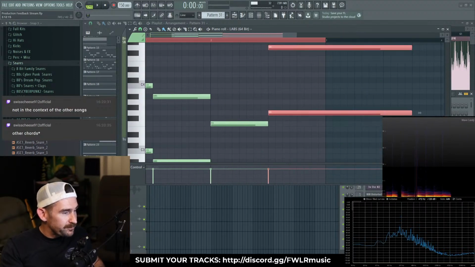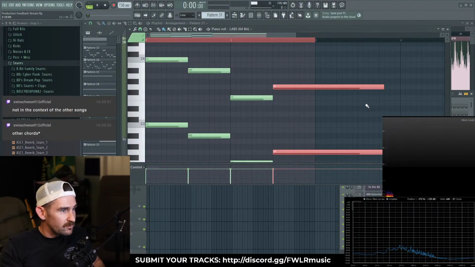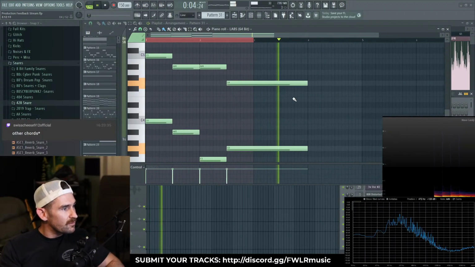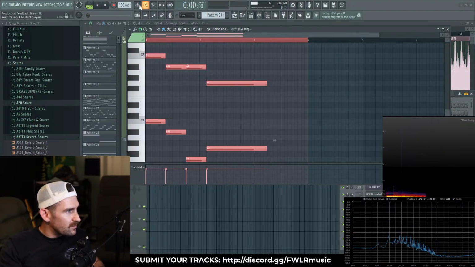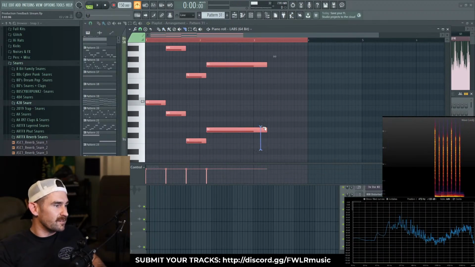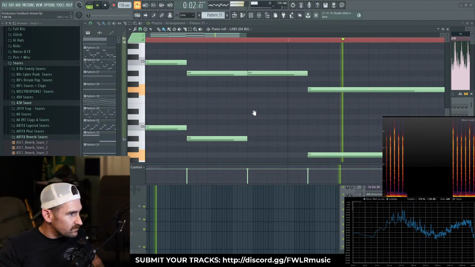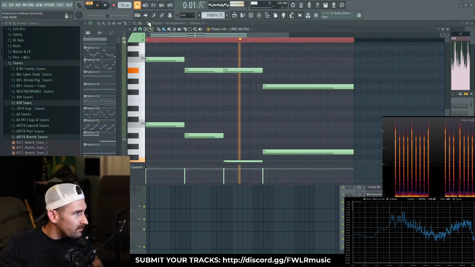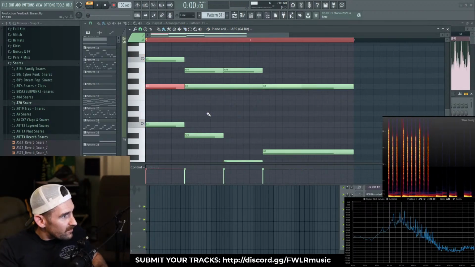Okay, let's go with that. I'm just like, this chord progression is not really working for me. It also feels like it wants to be like a dotted. I forgot what tempo we were at, that's why. Okay, we'll loop that.